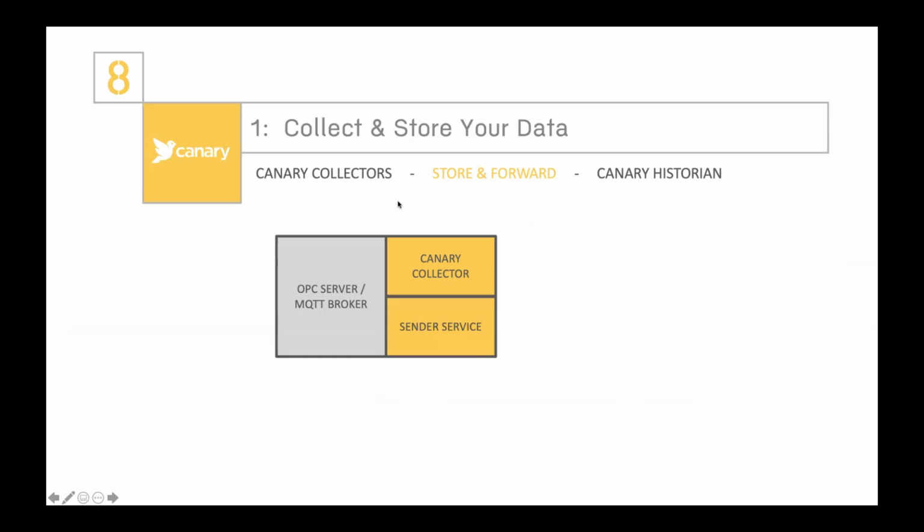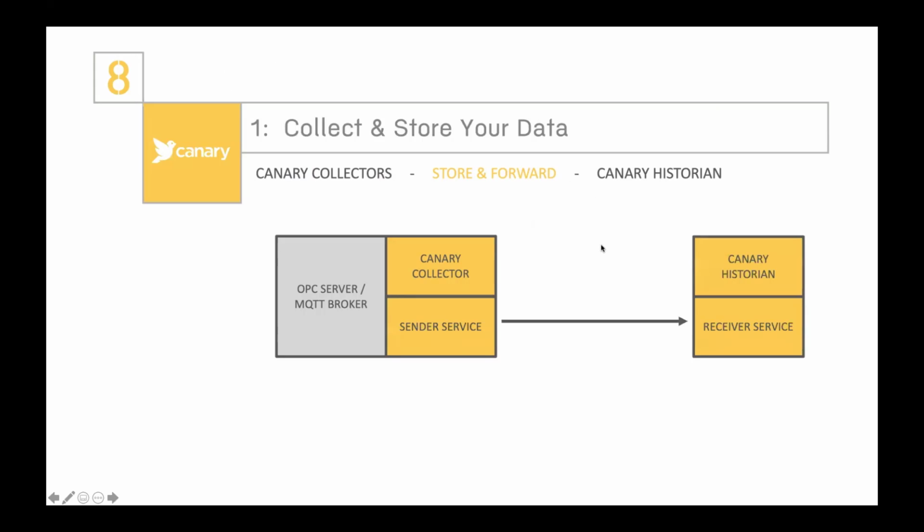So the example that we're going to do today is obviously we are going to be the collector, right? We're going to use the web API and we are going to connect directly to that Sender Service. Now the Sender Service talks, on the historian side, to the receiver service, all right? And the receiver service is then the component that will actually store the data inside of the Canary Historian.